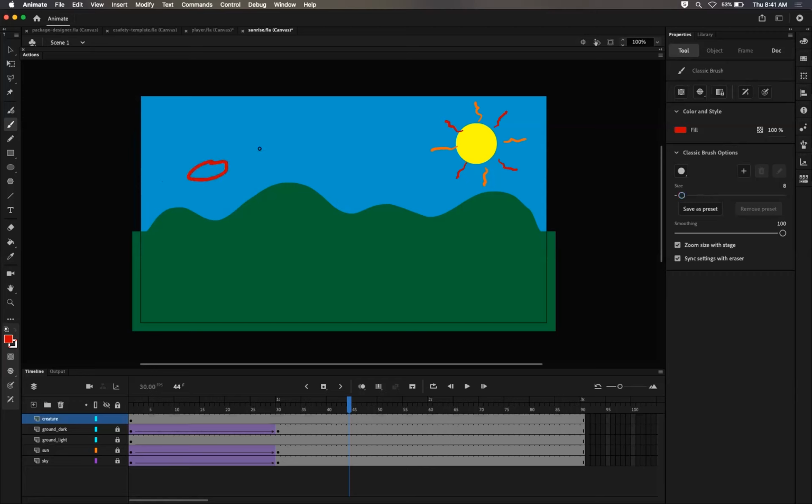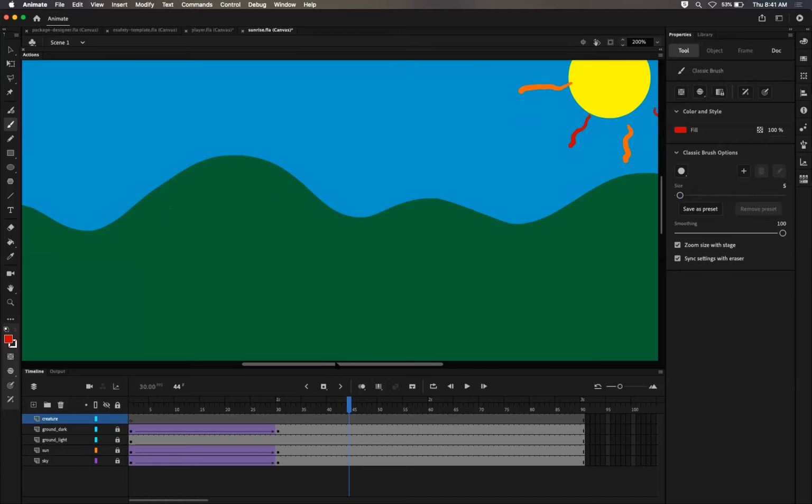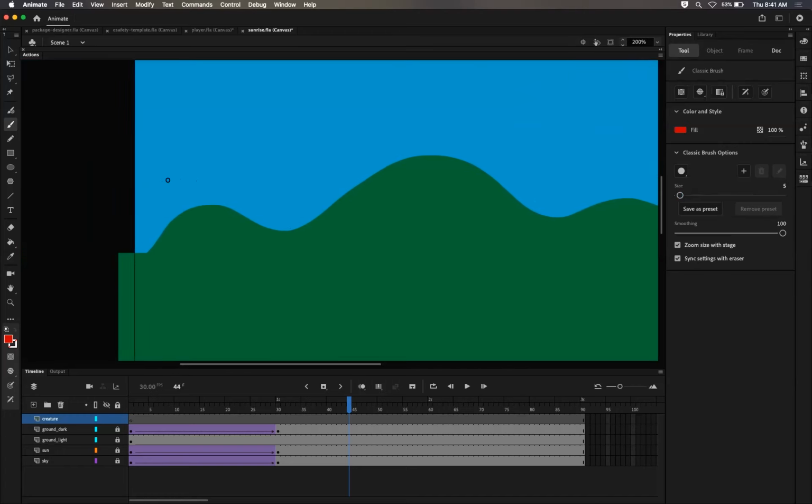That seems good? Okay, yeah, that seems pretty good. All right, maybe even a little less. Maybe we'll go down to 5. And I'm going to zoom in a little bit here, because there are 2 things. Number 1, the character needs to be small enough to fit on the hills and run across them.